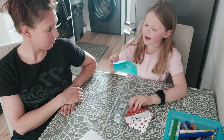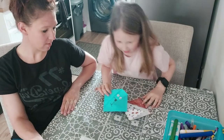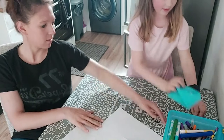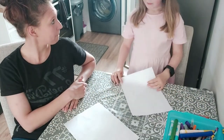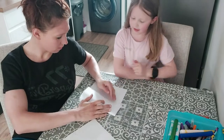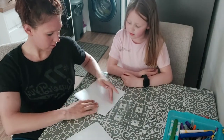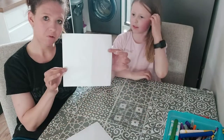First, you need coloured paper or plain paper. Okay, so that's here, yeah? Yeah. Okay, so we've got a bit of paper each. Done there. What do we do now? We need to put it in a square. Right, so do you want me to make it into a square for you? Yes, please. Pretty good square.